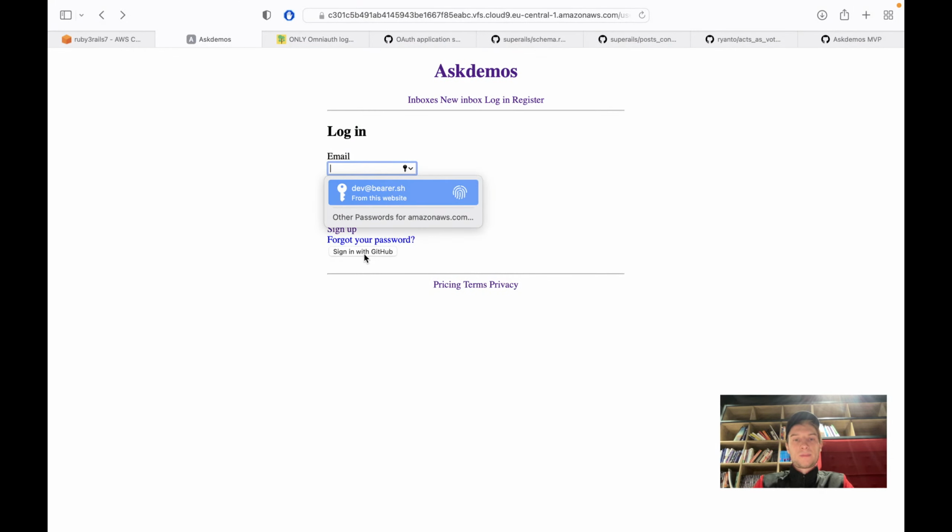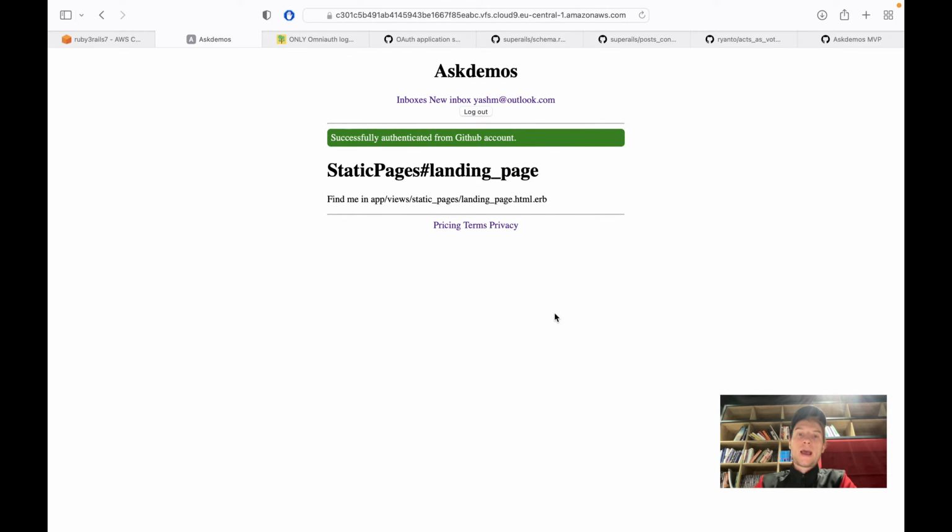Now going back, sign in with GitHub, and it works. So authorize, and fantastic, I managed to sign in with GitHub in a Rails 7 alpha application. And there wasn't much magic, just I had to change link to button to, and say data turbo false so that we actually definitely get a redirect to the page that we are expecting.